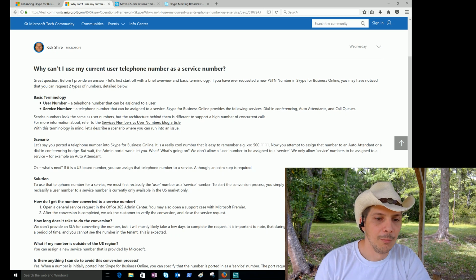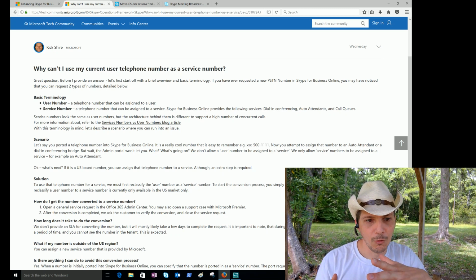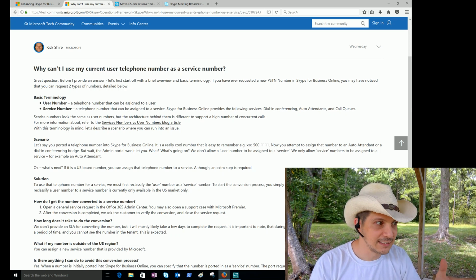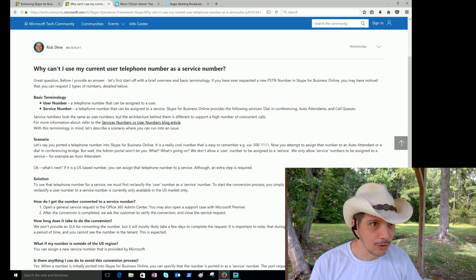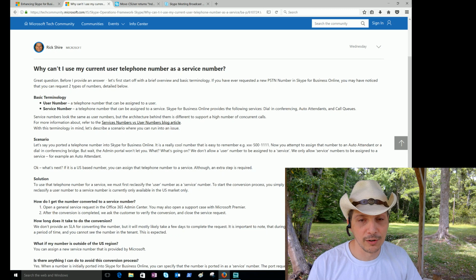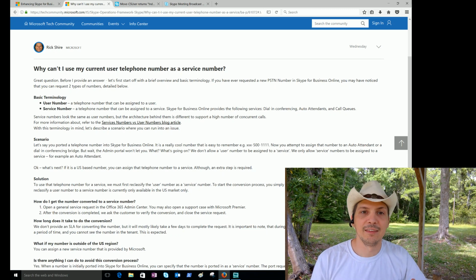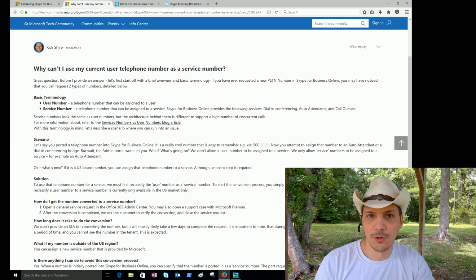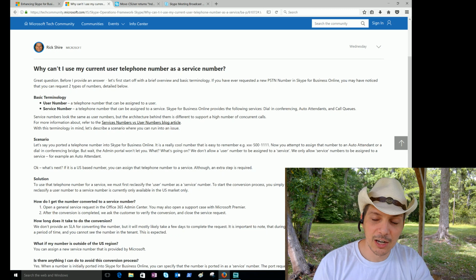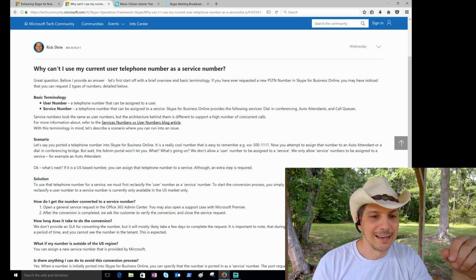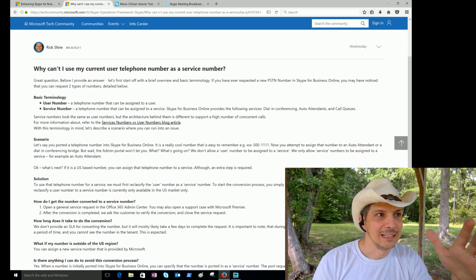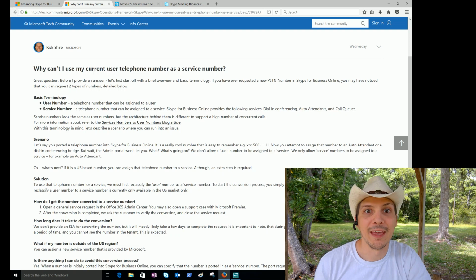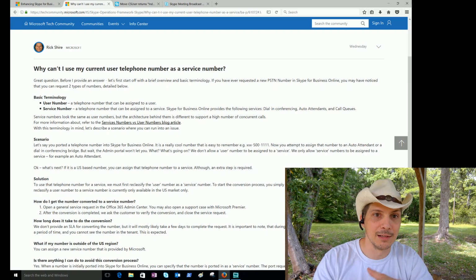Keep that in mind. Another thing, once they're making the change, the number may briefly disappear from the portal. So if you're keeping a close eye and suddenly that number isn't there one day, do not freak out. It will be unavailable for a brief period until that conversion takes place, and then you can assign it to your auto attendant call queues and move forward. So that is the conversion process. Really not the most desirable, but it's better than what you had before. And for everybody that's not US based, hopefully it's coming soon. A good thing to take note of.